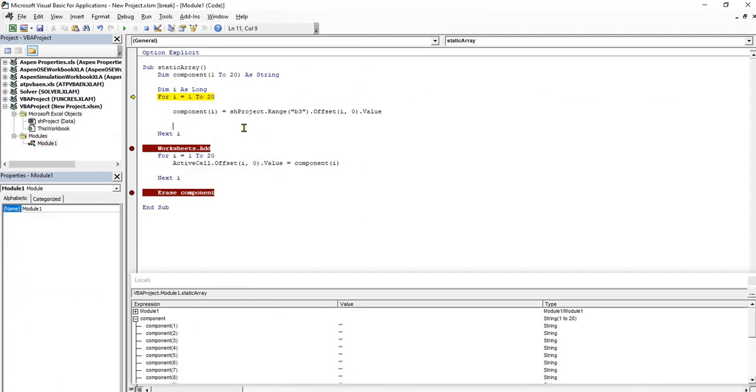Now I want to make sure that the array contains nitrogen. But since I started with B3 and here is 1, it will offset away from B3. It will start from B4 since the first value is 1.